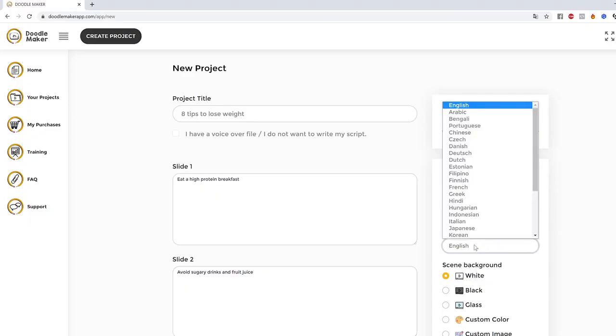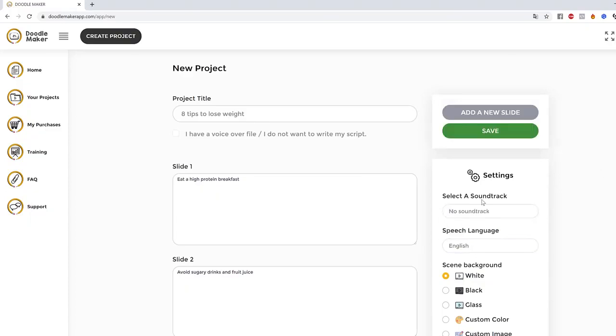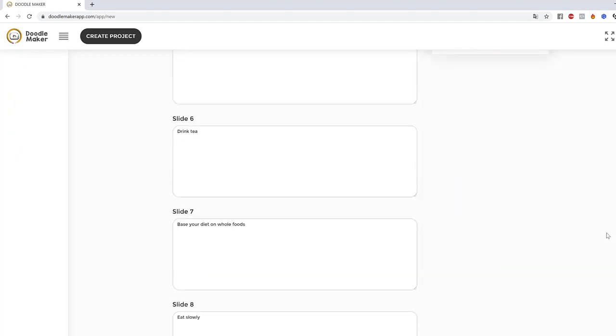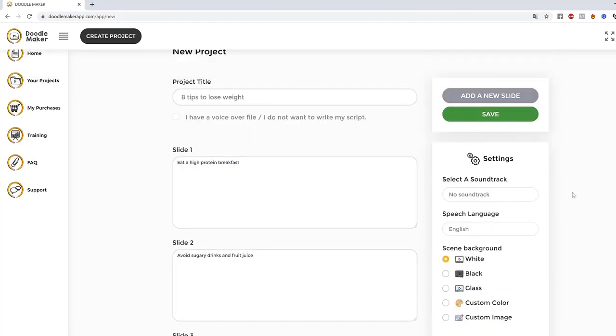And this is a speech language. So you can even change the language of it to whatever you want. So for example, if I'm creating a video in Spanish, I would put these slides in that language so that it'll look perfect and it would match, right? And of course, you can also, for that matter, translate it later on anyways, so you don't have to worry about it. What I would personally do is do it in English and then translate it later.